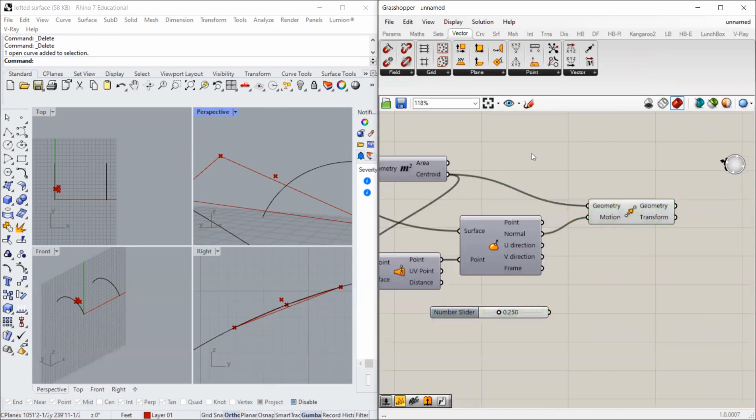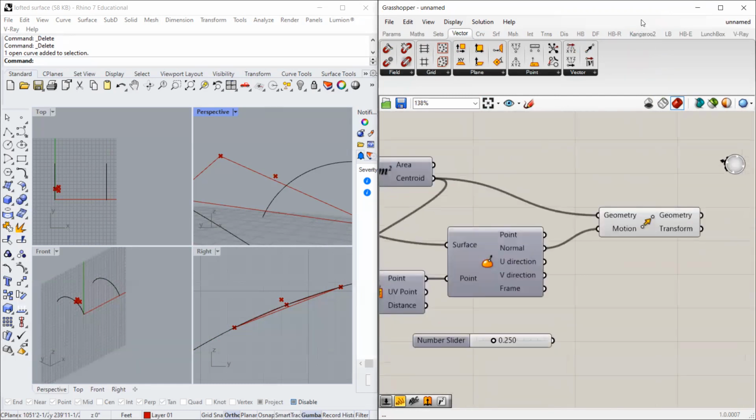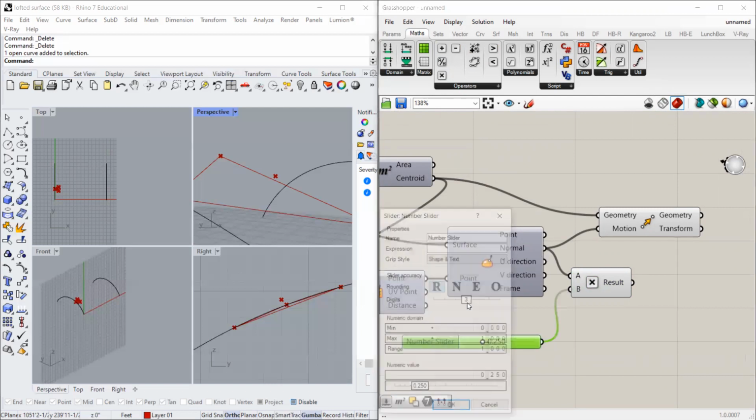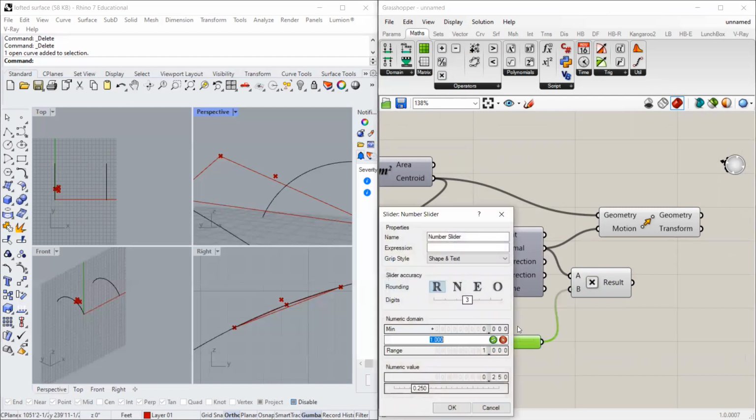All I need is a math operator and multiplication. So all I need to do is take the normal, put it in there, take my slider, put it in there. Let me change my slider to be a max of, let's say, 5.